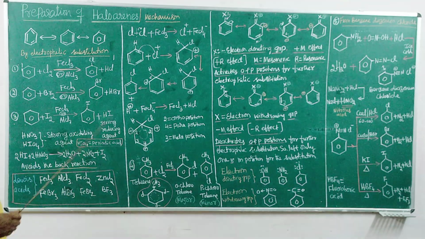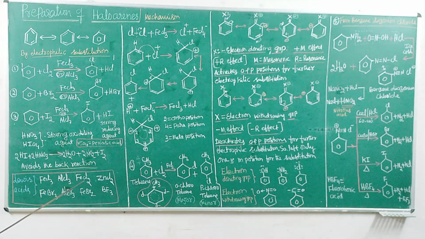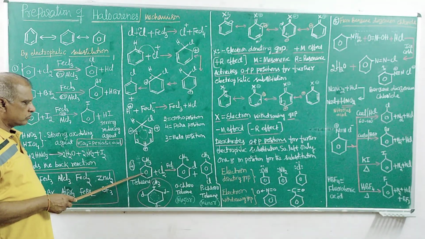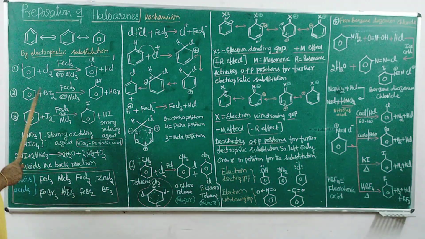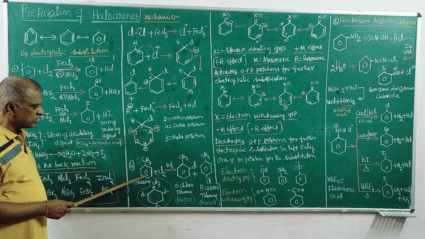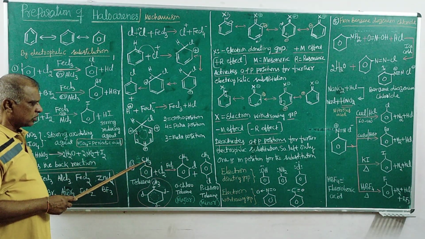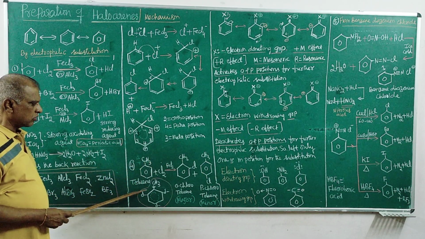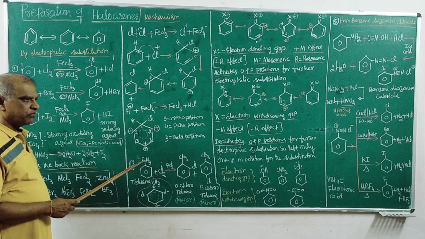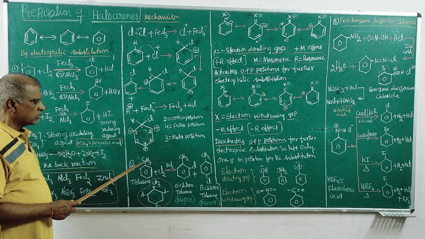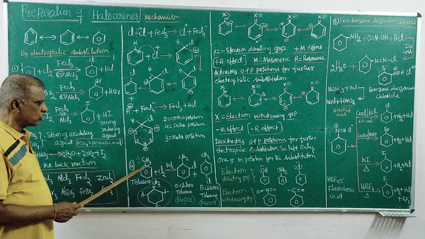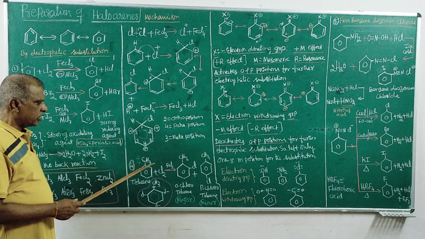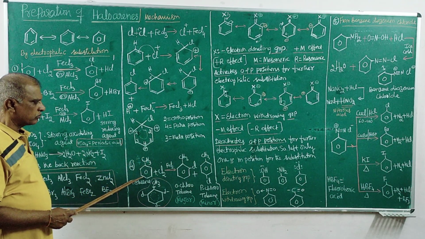Next is the preparation of a chloro derivative of a compound like this. Look at the compound. Benzene is only benzene. Now benzene already has a CH3 substituent, so this compound is known as toluene. That is, the methyl group is already substituted: a hydrogen of this carbon is replaced by a CH3 group, the methyl group. It is called toluene.